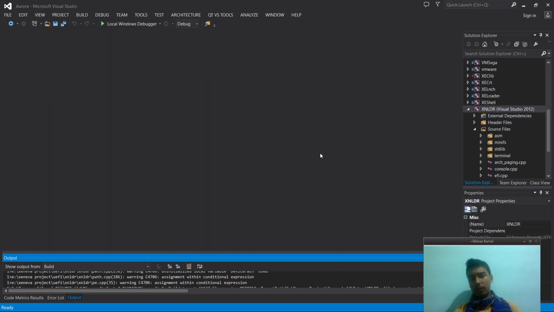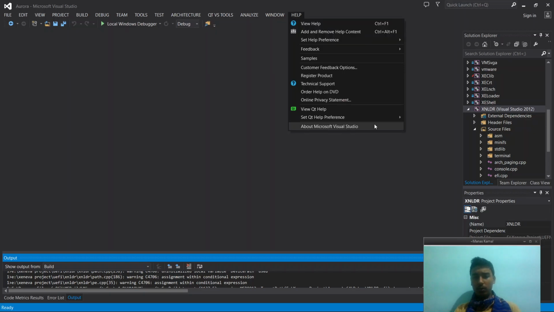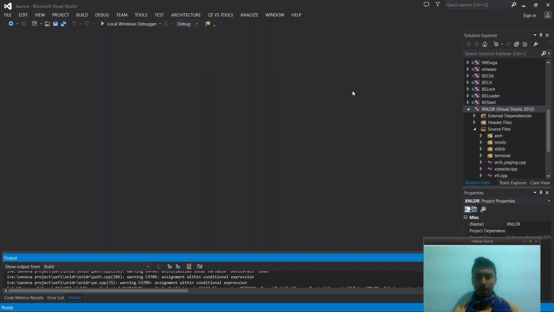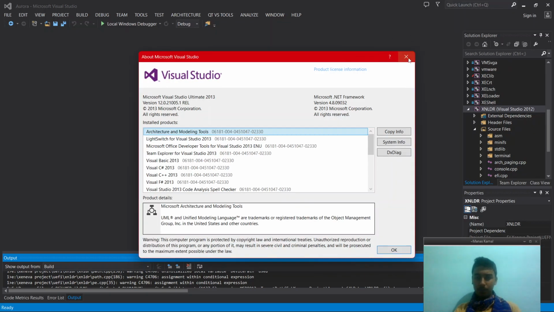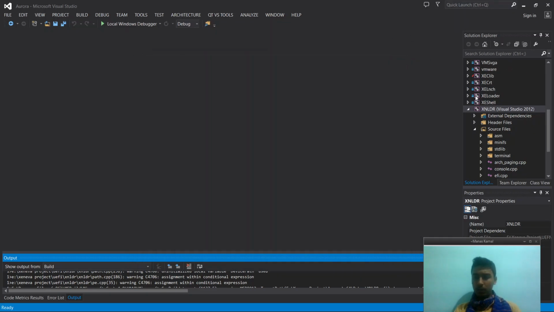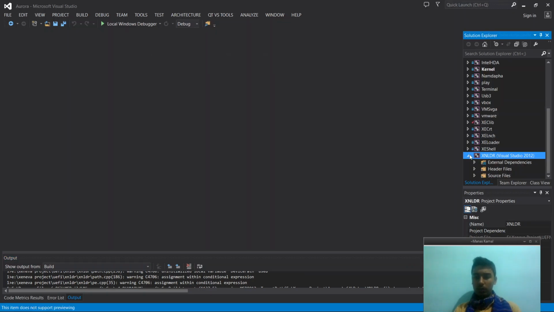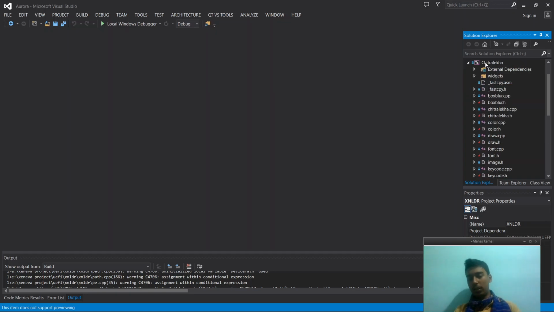I am using Visual Studio 2013. To implement the menu bar, we have to go to the Chitralekha Raster Graphics Library and Widgets.